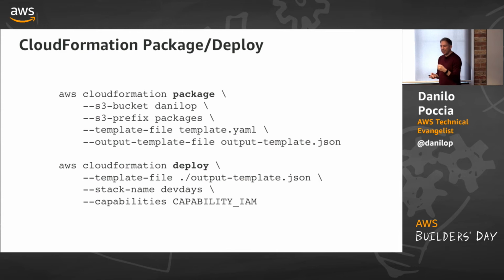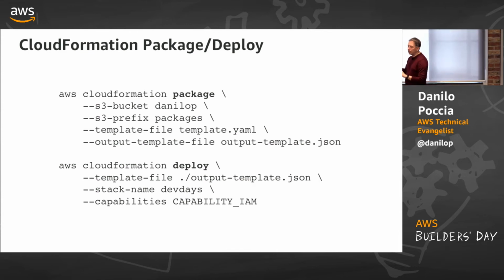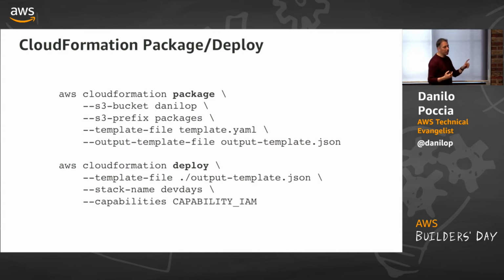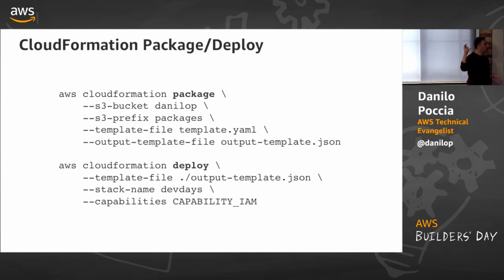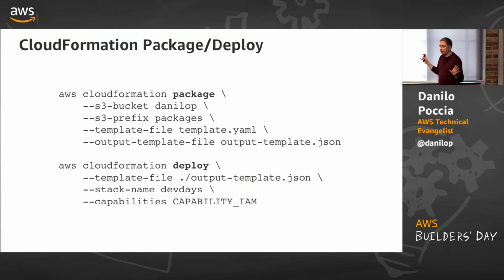If you already have the stack implemented, this can also do an upgrade. So you can, for example, upgrade your code or upgrade adding a new function. And CloudFormation will compare the current stack and what is in this template and apply the changes to update to the new version. So it's very convenient because if you add these two lines in your continuous deployment and continuous integration pipeline, you just have everything set up. So every time you want to deploy in production or in another environment, you just run these two commands one after the other, and you update the environment with the new code and the new infrastructure if required.